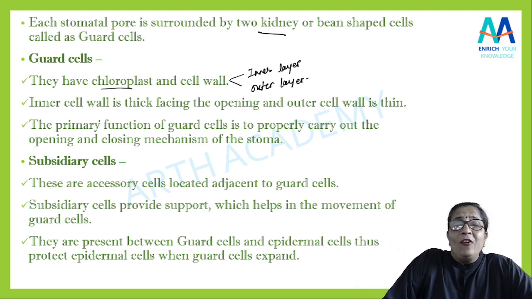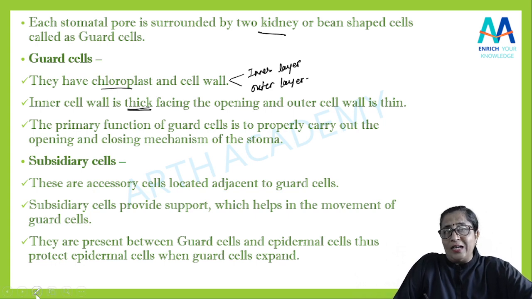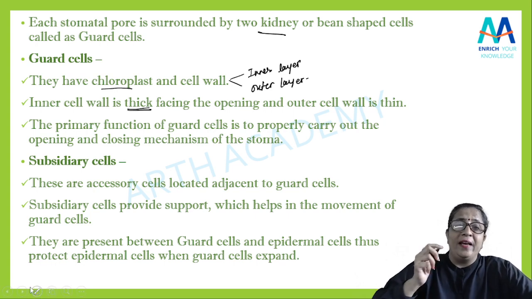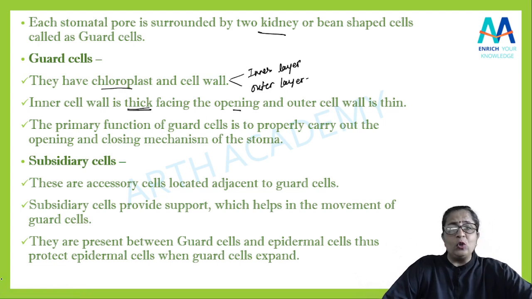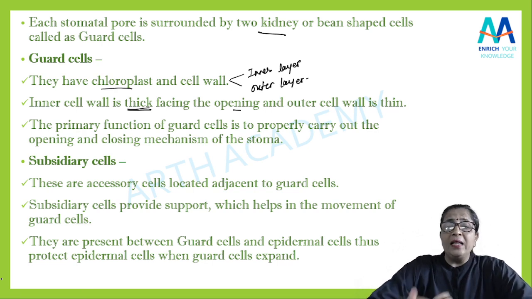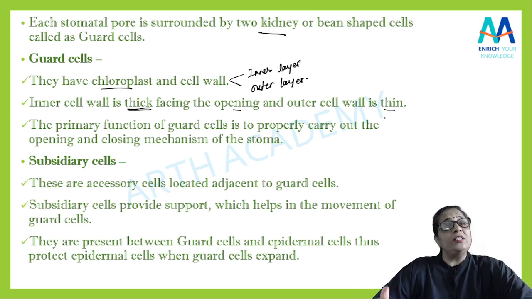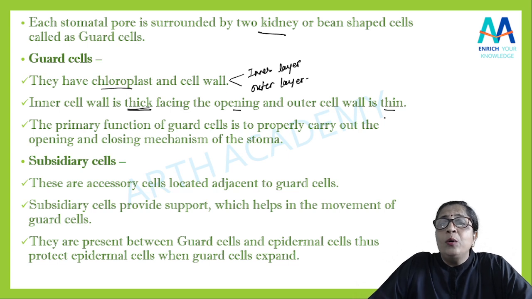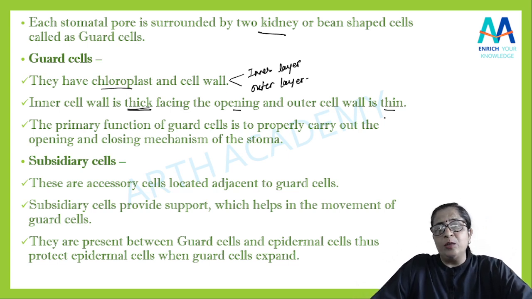Got it? Now remember, the inner cell wall is thick. जो अंदर का पार्ट है सेल वॉल का, गार्ड सेल का, वो कैसा है? वो थिक है. Yes, which is facing the opening. Stomatal pore की जो opening face करेगा जो part, yes, that is thick. And the outer cell wall is thin. Remember this thing also. Now, what is the main role of the guard cells? The main function of the guard cell is to properly carry out the opening and closing mechanism of the stomata.